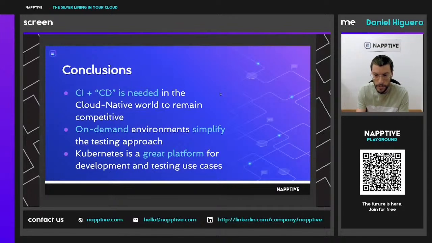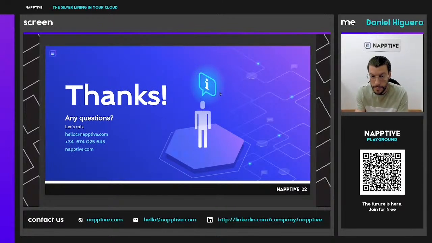You don't need to install a new cluster for a test and then just install it completely. All the environments are already multi-tenant. They have isolated environments so that applications in between environments are not mixing around. Kubernetes is a great platform for running QA tests. And I invite you all to go and test the platform.